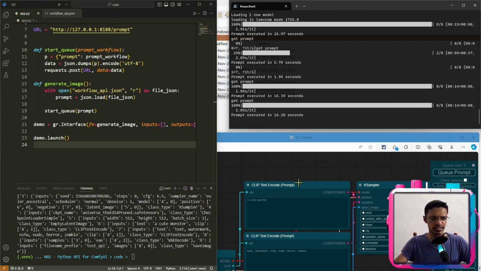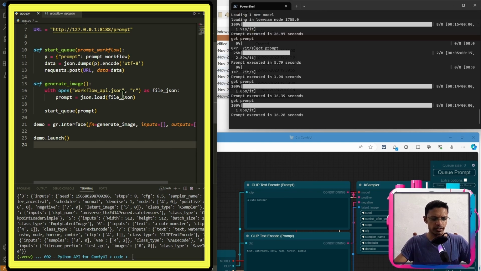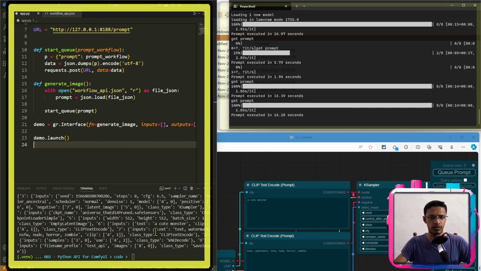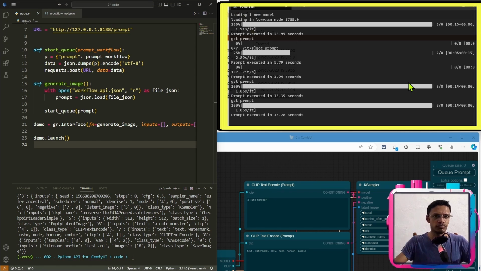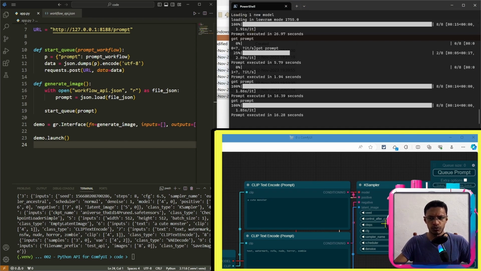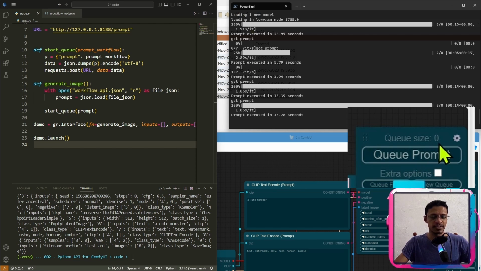Okay, so at this point we can test, and I just have my windows arranged here. On the left side, I have my Visual Studio Code with the code at the top, the terminal at the bottom. The top right is the ComfyUI terminal, and as you can see, we have prompt executed there. And then at the bottom right, I have ComfyUI running, and you can see queue size as 0.